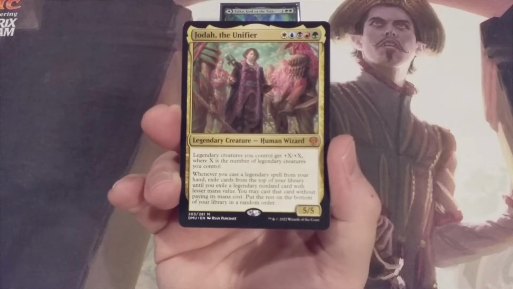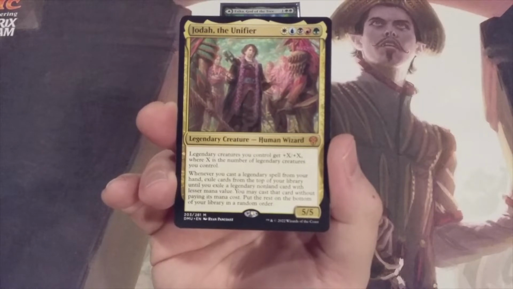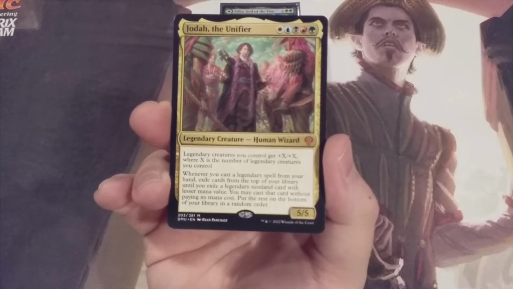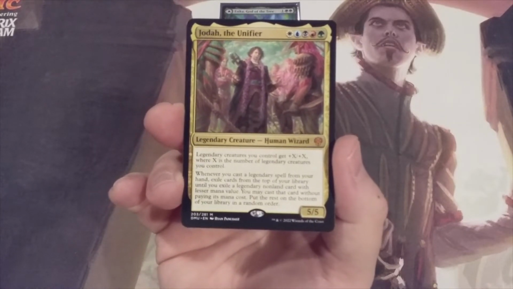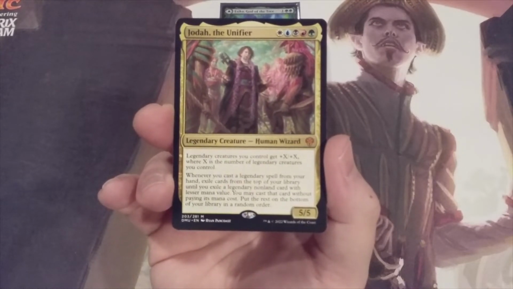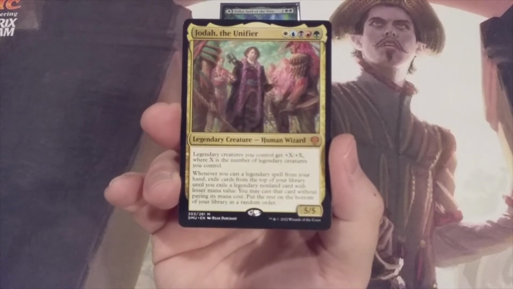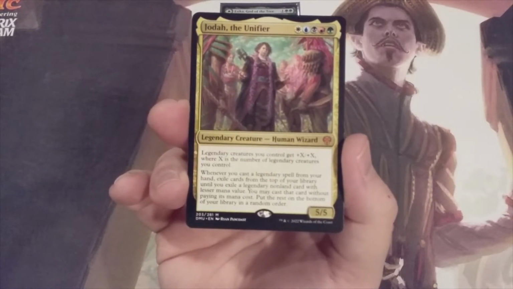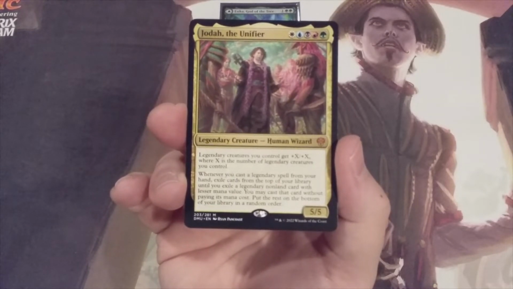Whenever we cast a legendary spell from our hand, we exile cards from the top of our library until we exile a legendary non-land card with lesser mana value. We may cast that card without paying its mana cost, and then we put the rest on the bottom of our library in a random order. So Joda comes down with a much more personalized and powerful version of Coat of Arms, as long as we're running Legendary Tribal, and he also has a somewhat restricted, but again, one that can be taken advantage of, Cascade ability, all on a Legendary Human body with all 5 colors.